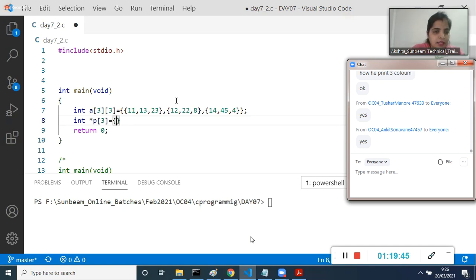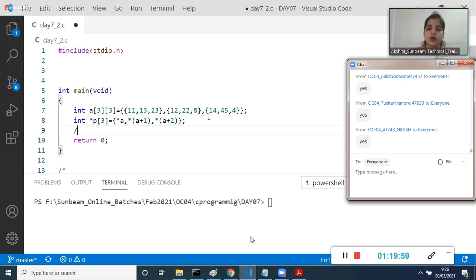Means, can I say it is holding pointer of a, comma, pointer of a plus 1, comma, pointer of a plus 2. Can I say like this? This concept is called as array of pointers. Why is it so? Please tell me.